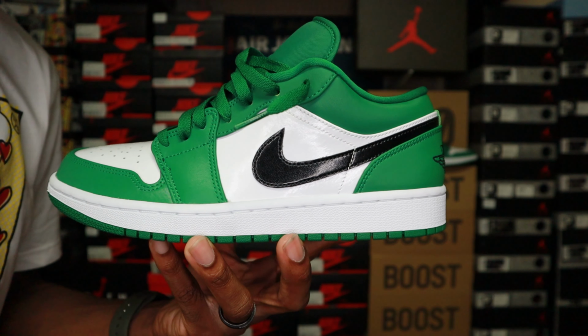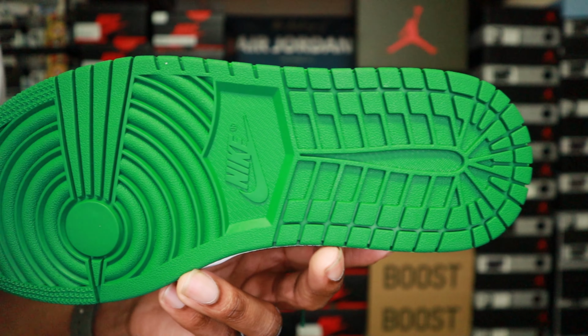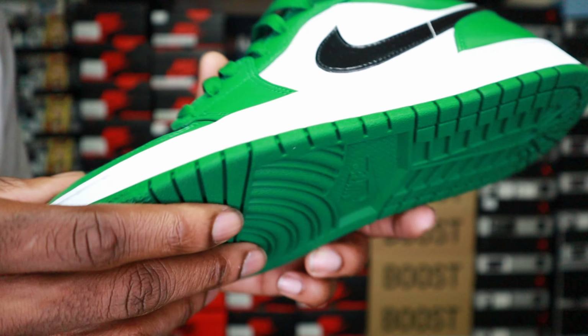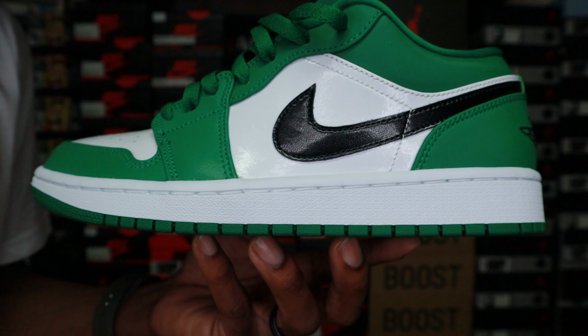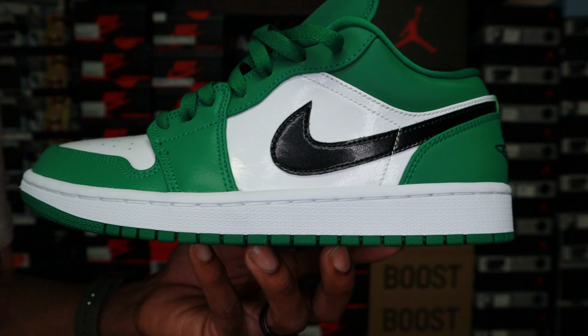Let's go ahead and dive into the shoe, shall we? Starting with the outsole, you get that pine green outsole on these. And nothing different, regular Jordan 1 outsole. Moving up, you do get this white midsole going all the way around. Pure white, no off-white, none of that stuff. And I like that. I like the solid white colors, man.